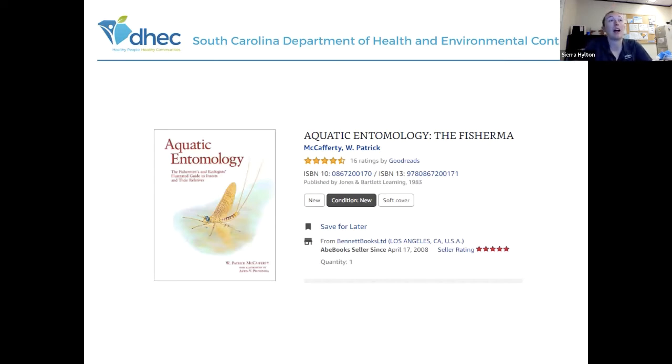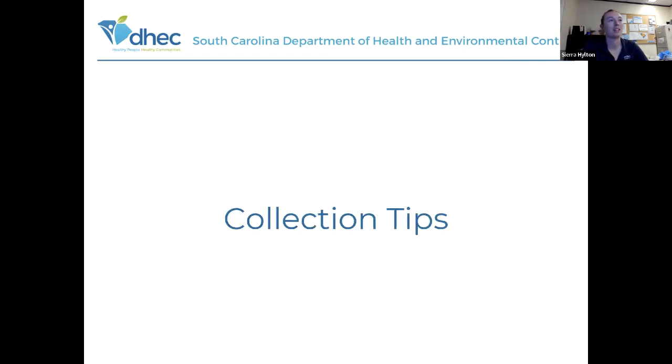Then last but not least, if you're not a technology person, but you still want to take a deeper dive, I jokingly call this the Bug Bible. I think it's a 2-inch wide textbook that really takes a deeper dive into the habits of macroinvertebrates, the seasons that you can see them in. It has full color photos, and what's really nice is if you want to identify your macroinvertebrates down to species, this will teach you how to count the hairs between their toes, the lines on their chin, and all sorts of fun stuff you never knew existed on aquatic insects.